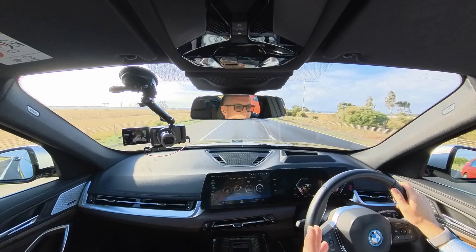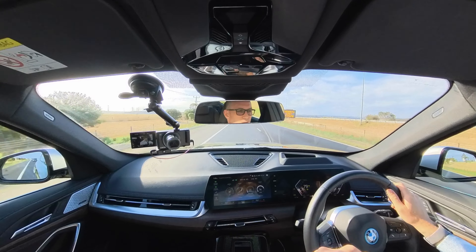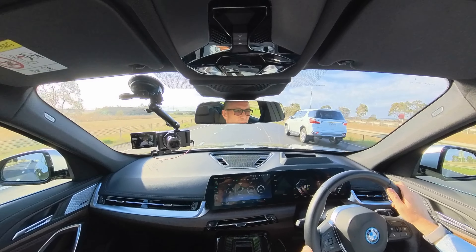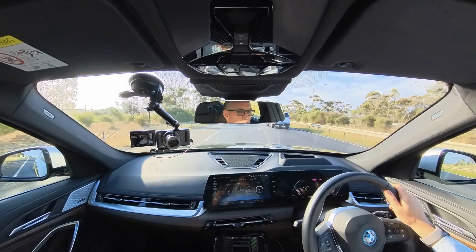I've got this car set to 'close' following distance. In other cars that might mean a fixed distance between you and the car ahead, but I think this car is more timing-based — you can set it to close, medium, or far, and it's speed dependent, leaving an adequate gap based on your speed. I actually prefer that system because other cars always like to be way too close for my liking. Thanks to Alex for pointing that out — I was driving along and the gap was too big, getting cut off.